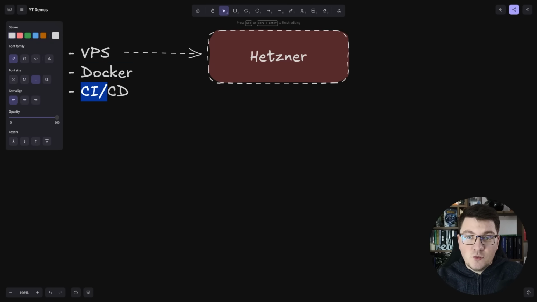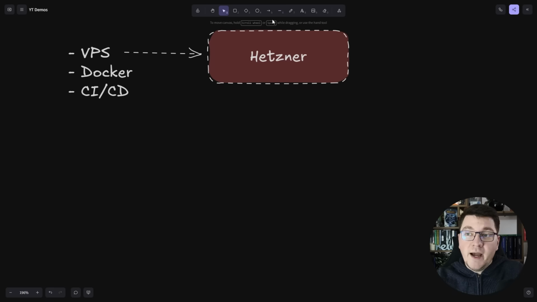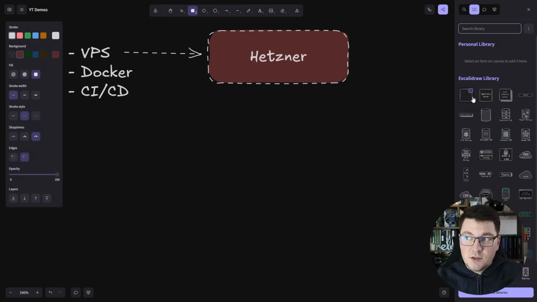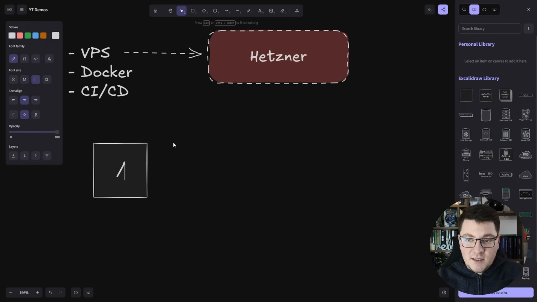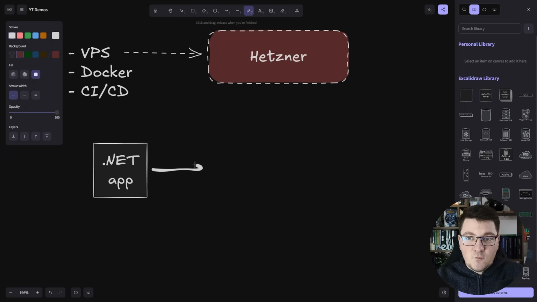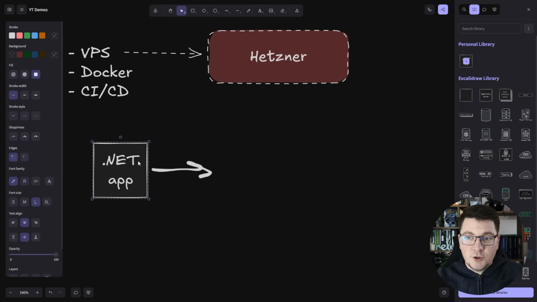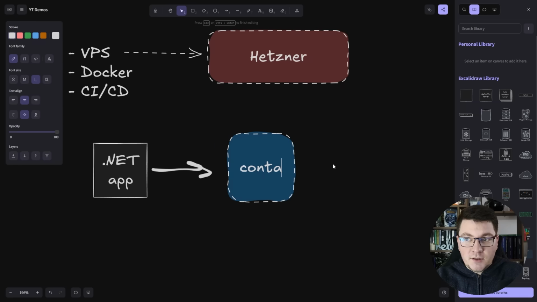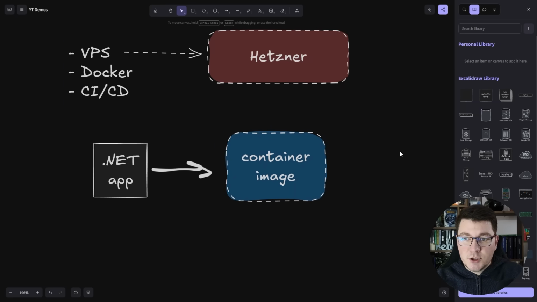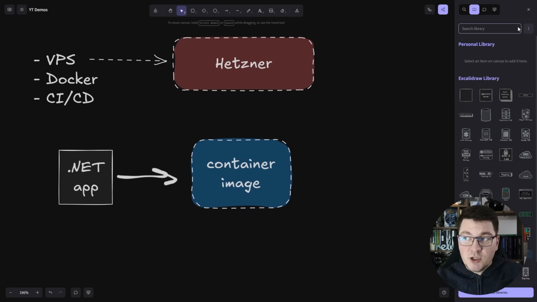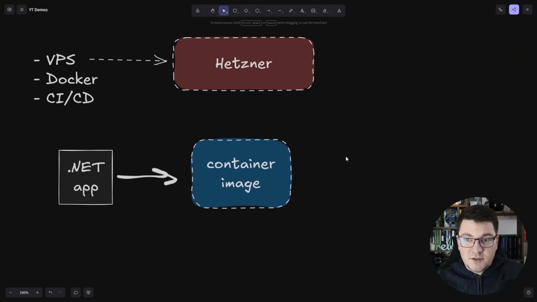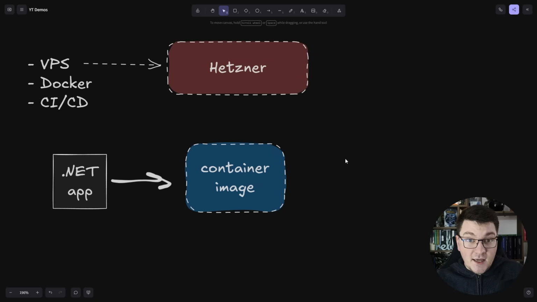Now, when it comes to a CI/CD pipeline, you do have a lot of options here. But just to illustrate the overall workflow, let's say we've got our .NET application. So I'm going to denote it this, and I want to be able to take this and turn it into a Docker image. Now you can either create a Docker file and define how that builds your application into an image, or you can use the .NET SDK, which I covered in a previous video. And the overall setup is pretty simple. You just do .NET publish, set your target as a container, and the SDK is able to produce a container image that you can run on a VPS.